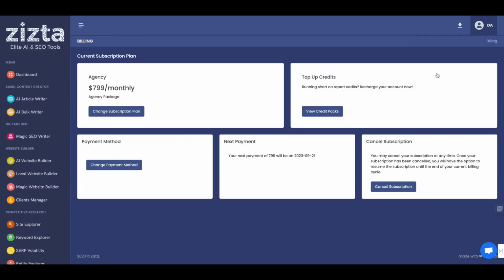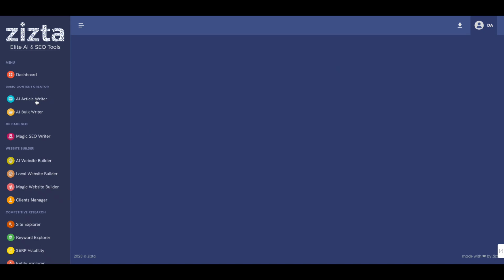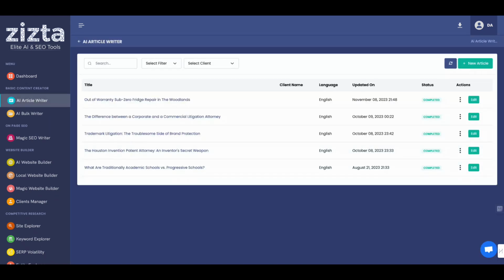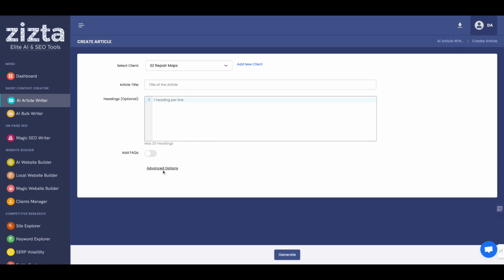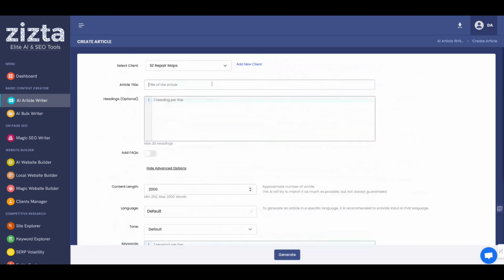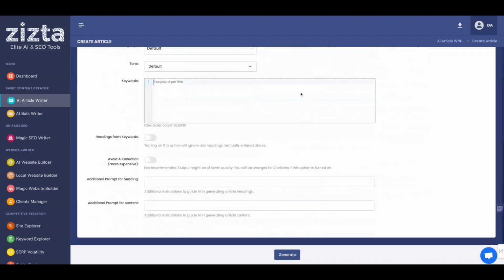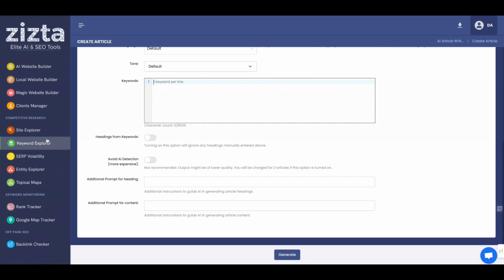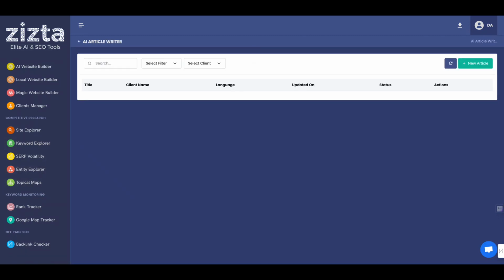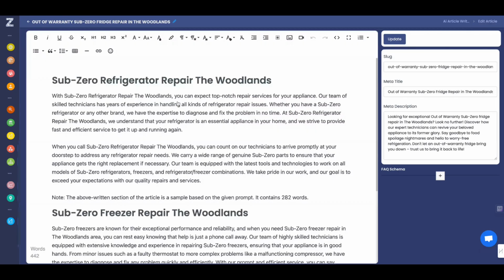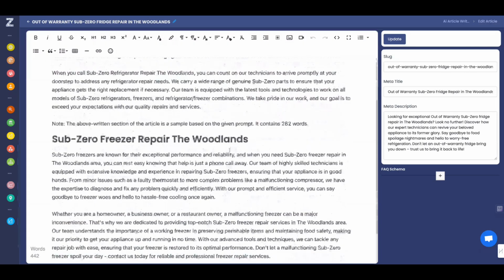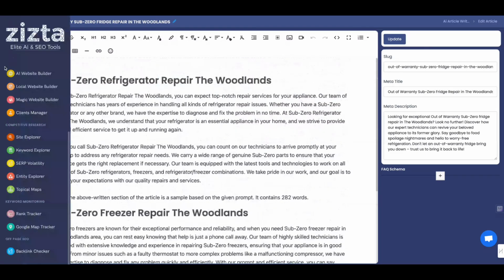Okay, first tool, our AI article writer, a super convenient AI writer to compose optimized articles for your money sites or even your own PBNs. All you have to do is tap on create new article, either enter in the title of your article and just let it rip, or bring your own keyword data. Even if you're already using another SEO tool and you prefer that, you can bring your own data or you can copy paste the keywords in from our own Entity Explorer. And just like that, within a minute, Zizta is going to produce a richly optimized article for your website.